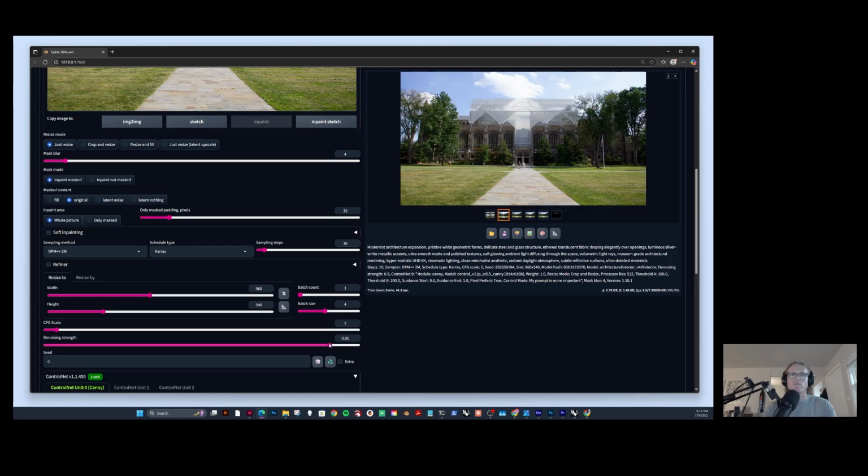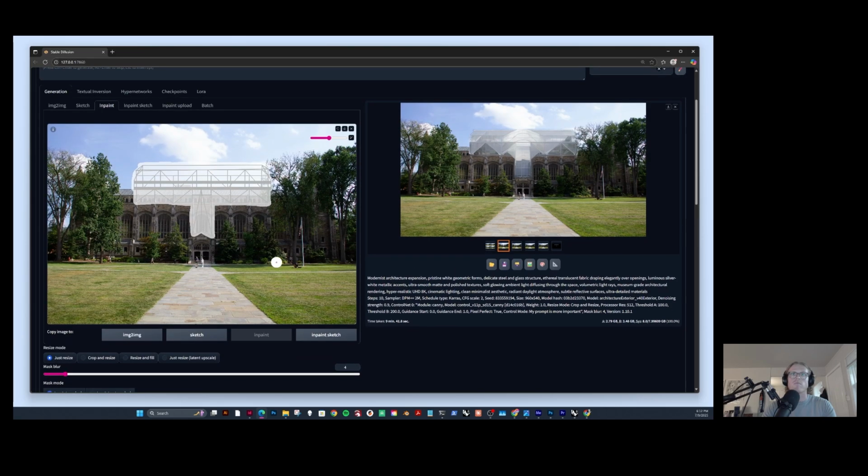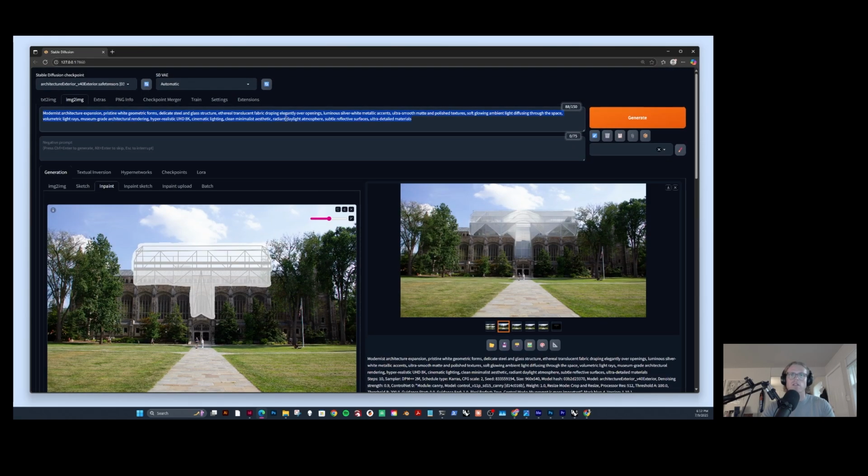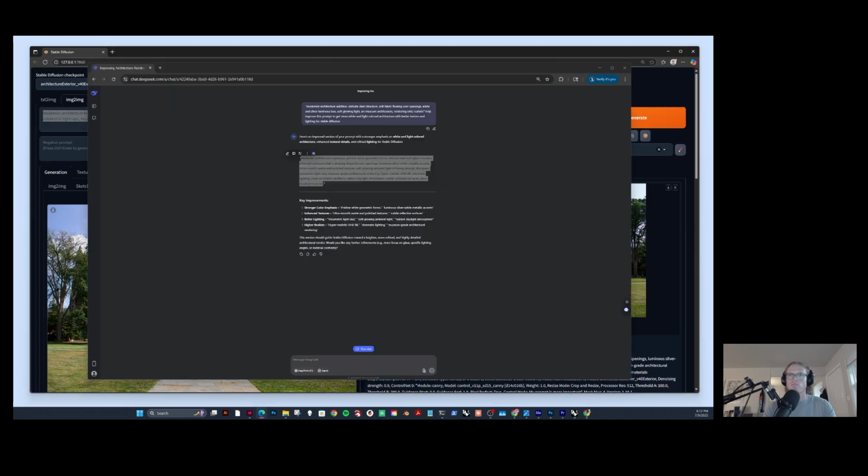So I'm gonna leave the CFG scale the same, but maybe modify the prompt a little bit to try to get a more curtain result.